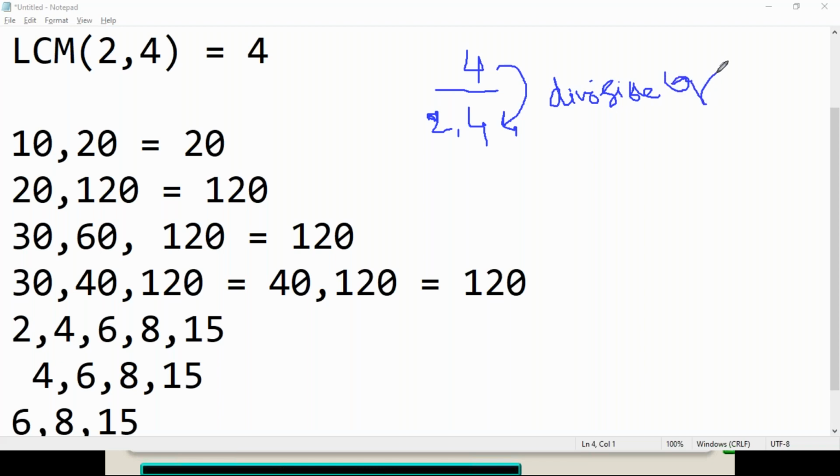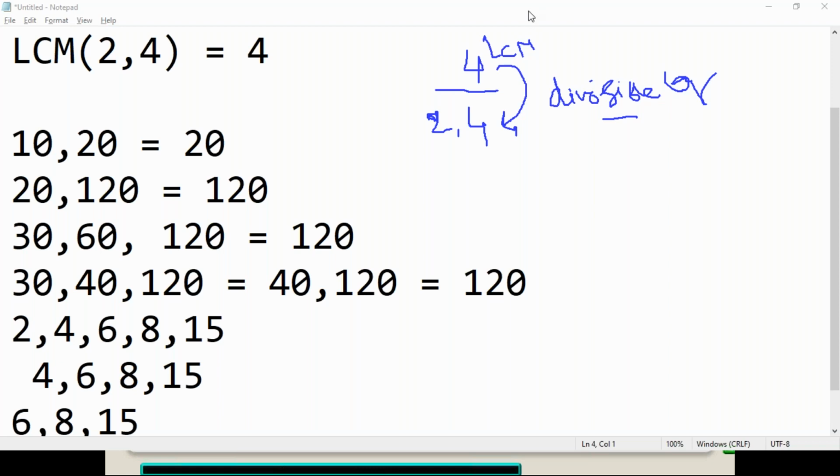They never ask to find the LCM of 2, 4. They always use the words divisible by. So what is the meaning of divisible by? LCM. So LCM is in the numerator. Numerator is always divisible by the denominator. Nothing but LCM is the numerator value. Understood all of you? So find the least value that is exactly divisible. Least value that is exactly divisible by means LCM is the value.